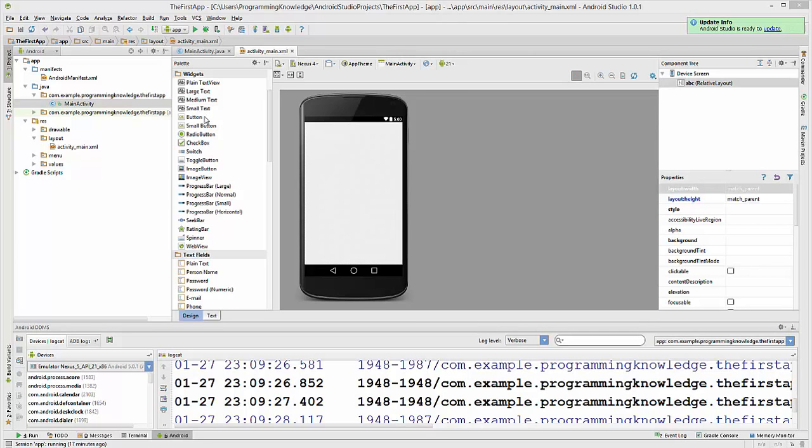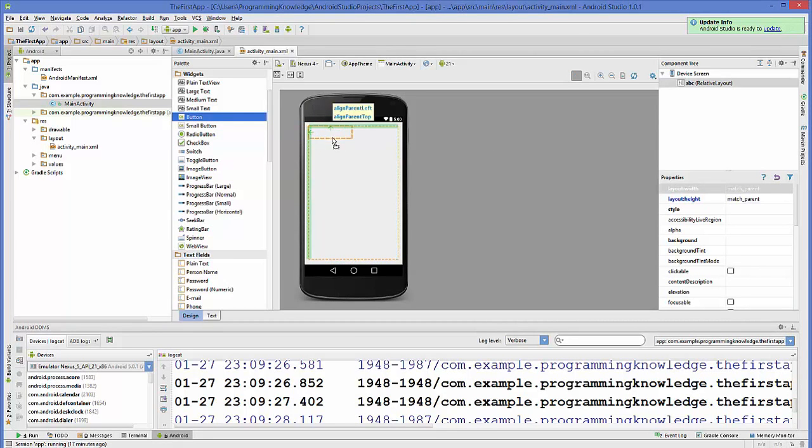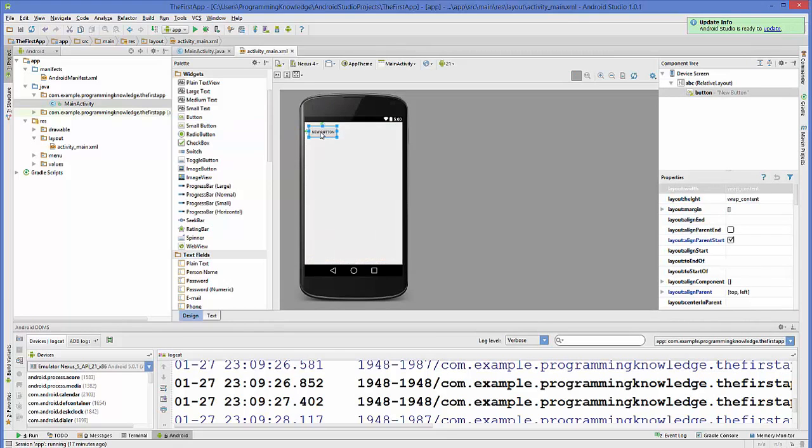So for example, I will take a button here, and when you drag and drop a button for the first time, in the property called layout colon width, it is set to wrap content.